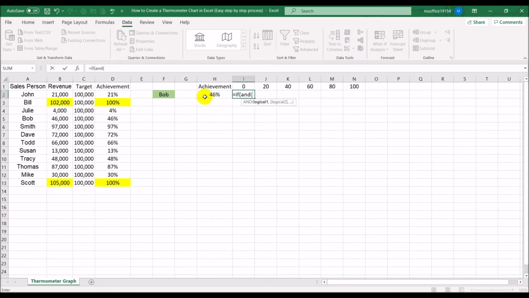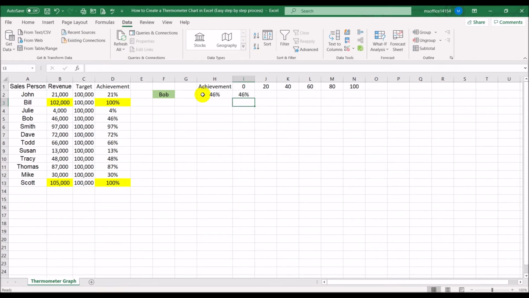if the achievement is greater than or equal to 0, and if the achievement is less than 20, then achievement, otherwise blank, and close bracket.